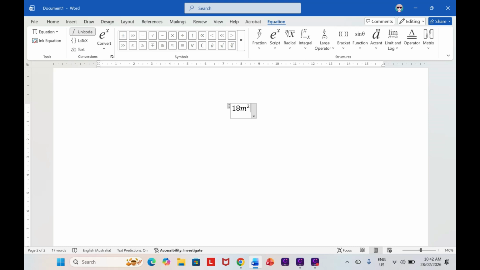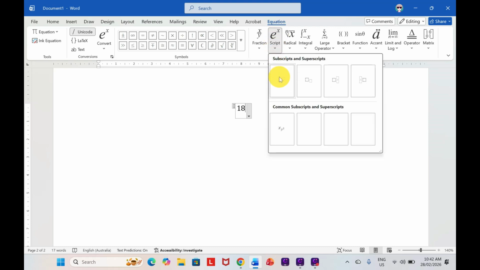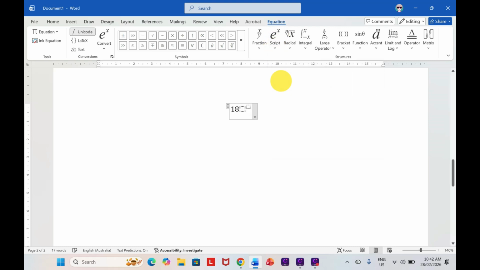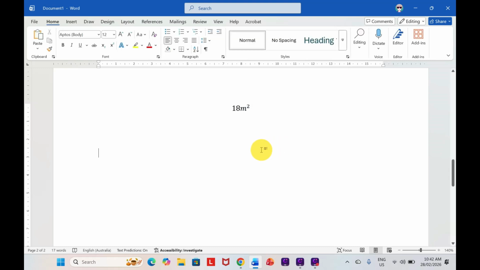The other way to do it is to use a script. So all of that needs to go. So you've just got your number, then you're coming up here to script. You can see e to the x there, so you click on that, and we want this first one. So click there, then we can either use our cursor to come back in and click in there, or we could use our arrows. This is where the M goes. Using an arrow to jump up here, that's where the 2 goes. So you've got those 2 ways to put in your units of meters squared there.